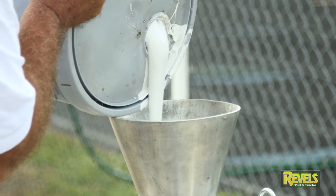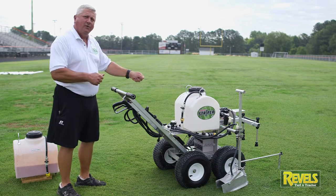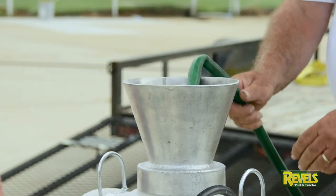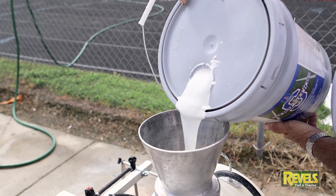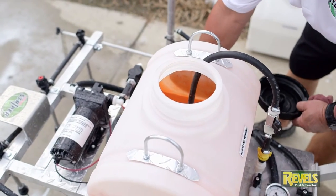It has the capability to agitate paint without having to mix or pull back and forth through buckets. The cleanliness of it — you really don't have to touch the paint. The water's in the tank, we're going to add paint and agitate it without having to move back and forth.